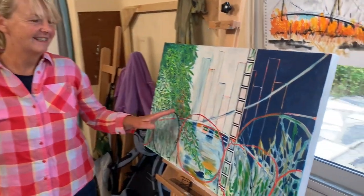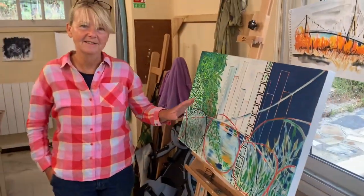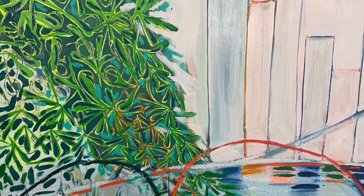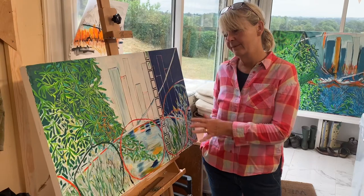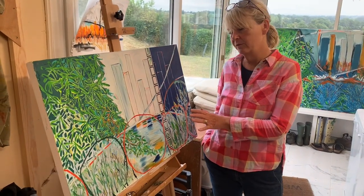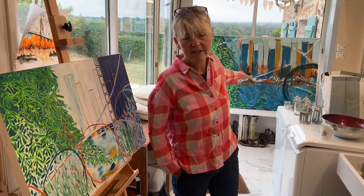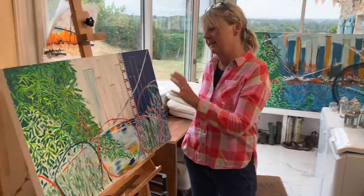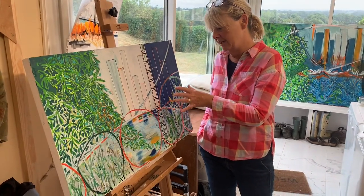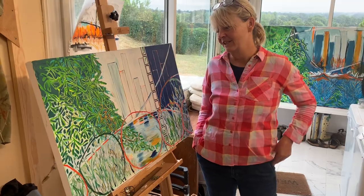And I'm delighted to say that this painting inspired by Honfleur is now finished. One of three paintings inspired by Honfleur. If you've watched my previous videos, you'll know that the large one in the background gave me all manner of trouble to get there. This one has been much more willing, and I'm pleased to say it's now finished.